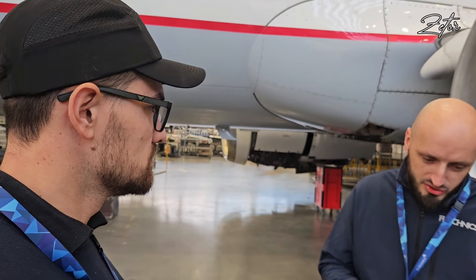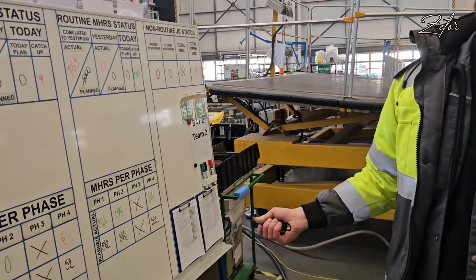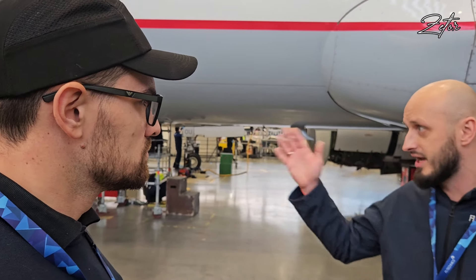Our system is built around efficiency and productivity. We know exactly what each person is doing — we have a scanning system for each task and statistics on how much time each phase takes. Our philosophy is divided by phases: Phase 1 is opening up and preparation for inspection; Phase 2 is the inspection itself, where you need to issue all non-routine cards; Phase 3 is dedicated directly to defect rectification and certification; and Phase 4 is the final phase — close-ups, and the final engine run-ups.